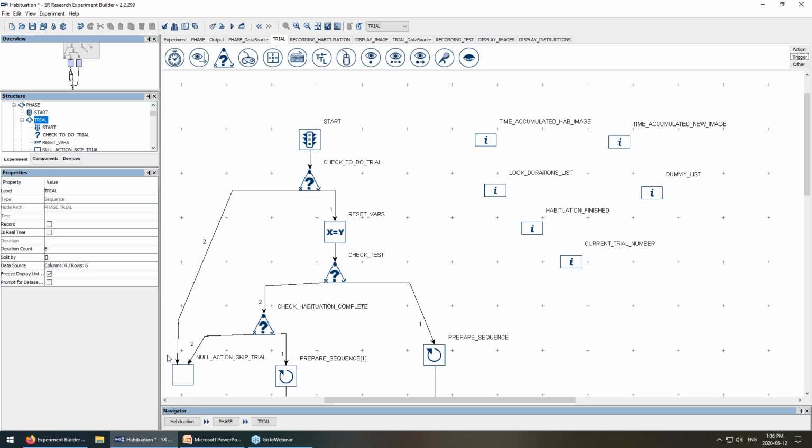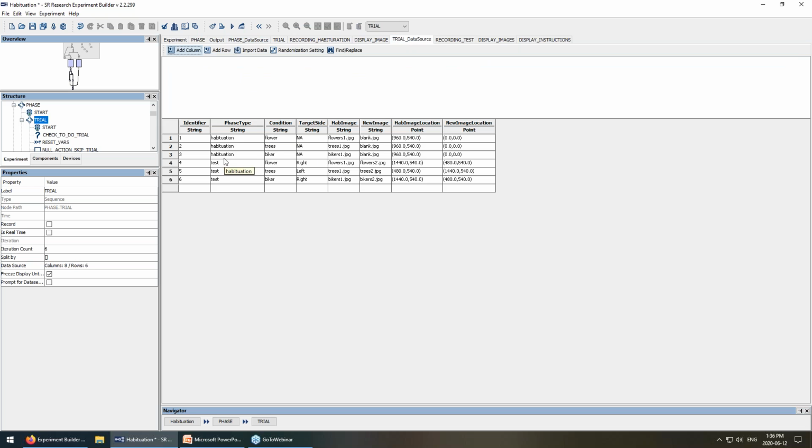Otherwise, we'll just go down to a null action and just skip it, and then it happens super fast. So basically, on the habituation trials, when it gets to the test rows of the data source, it'll just skip these super fast. And then when you get to the test trials, it will skip all the habituation rows. So that's a way we're controlling which types of trials actually get executed as we go through the trial sequence.